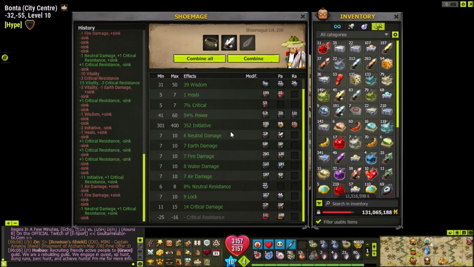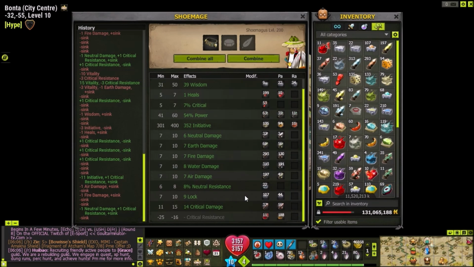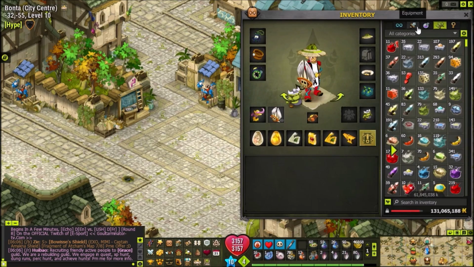I don't know. Nah. I won't do it. Nah, I'm not gonna do it. Don't want to waste any more runes. Yeah. Okay. So let's go out and have a look.